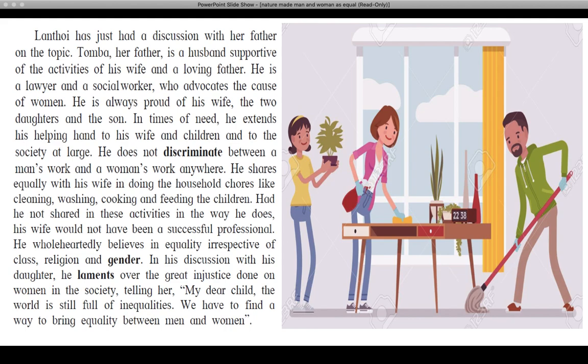And here in the house, she sees how her mother and father are always like equals in the house. They don't show discrimination between one another. Okay, it's also said that the husband is so supportive of the wife that he allows her to do her work properly, and if he did not, then she would not be so successful. Okay, which tells us that the father is a very good person because he believes in man woman equality. Okay, I hope you all have understood so far, children. Let's move forward.